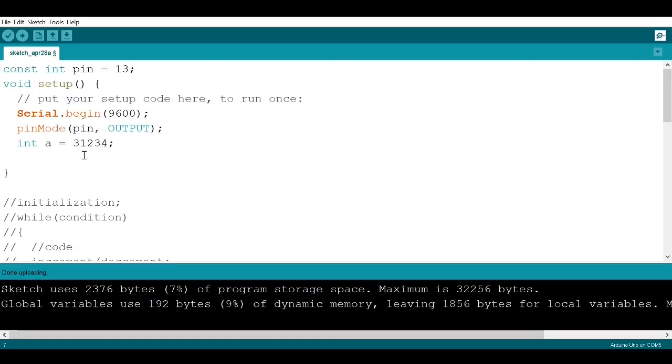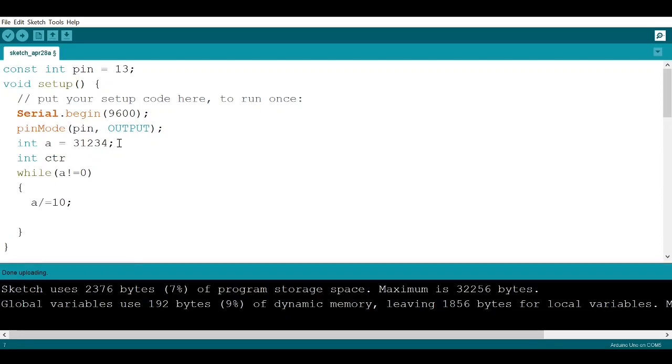I want to count the number of digits in this integer value. For that, I'm going to have my condition as while a not equal to 0, and then I'm going to use my compound operator a divided equal to 10, and I'm going to count. So I need a counter for it.